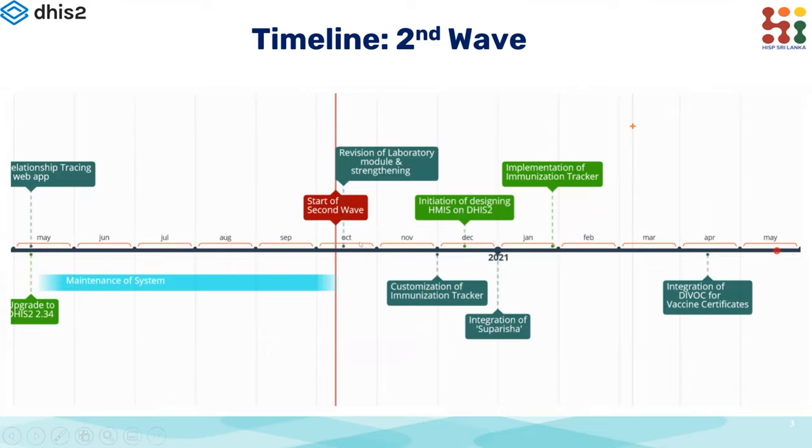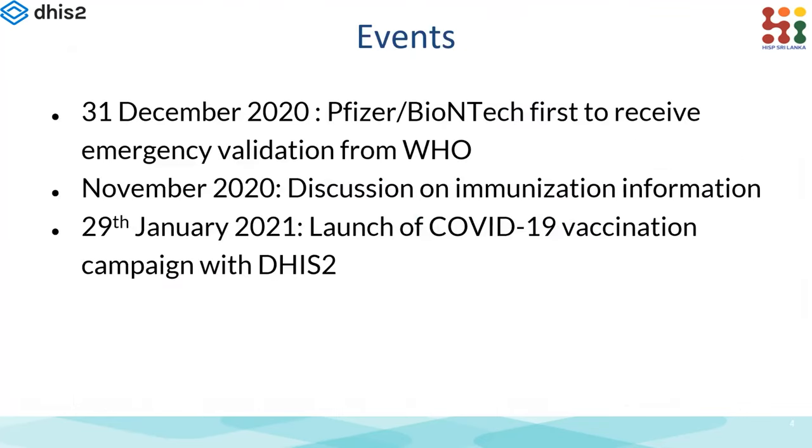So the work was initially started with, of course, the pioneers by the WHO country office in late October 2020. And the work that was started at that time is still ongoing. And we have been able to get this system operational with the entire adult population registered. Right, so a little bit of history.